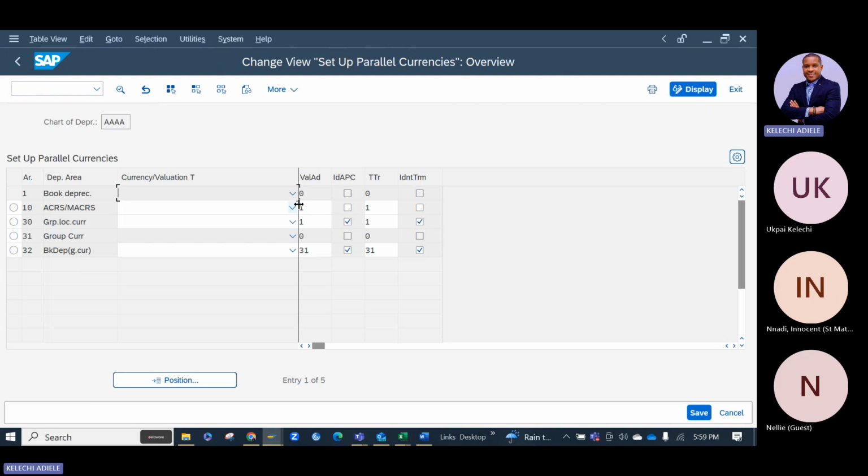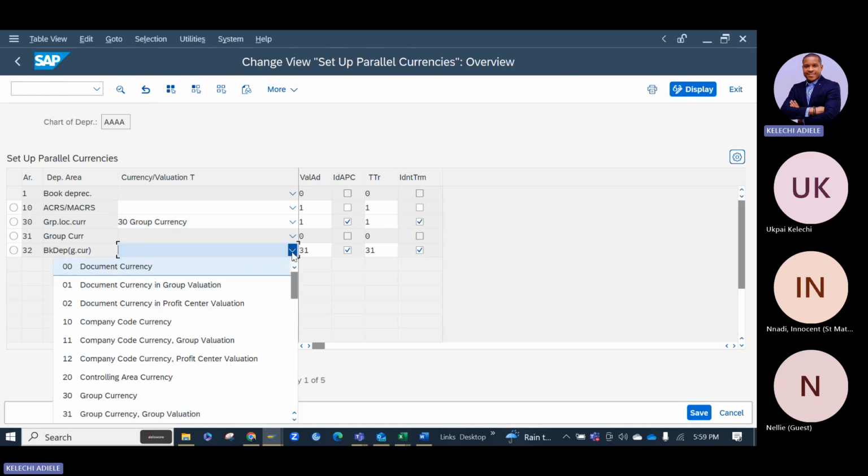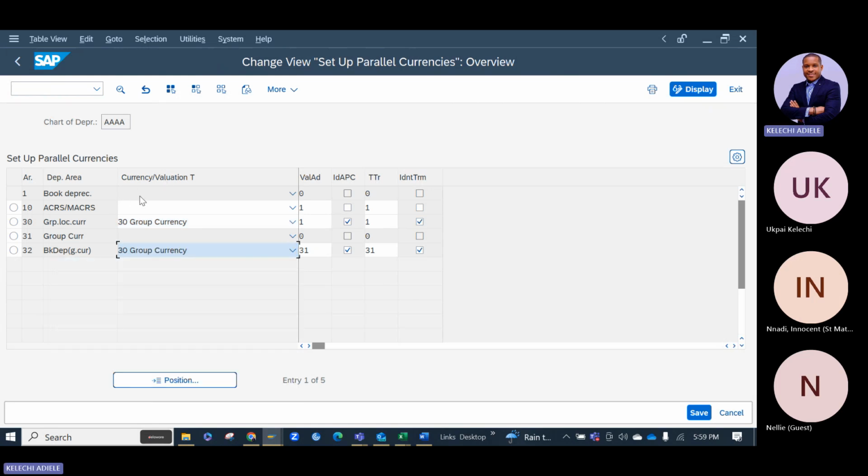Here, this is ticked already. So for group, we will use group currency. This is also a group currency. We also use group currency here. These other ones will pick from the local currency. You select group currency for the group areas because they're going to be using the group currency.